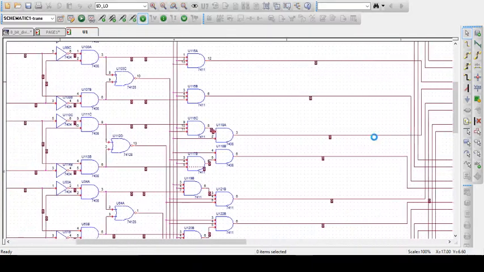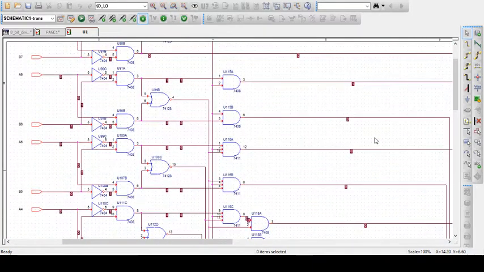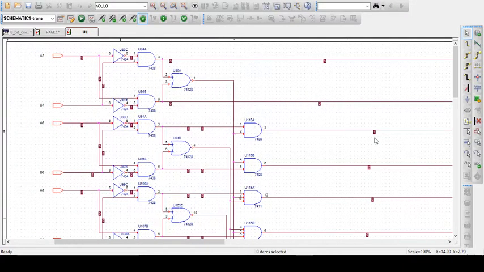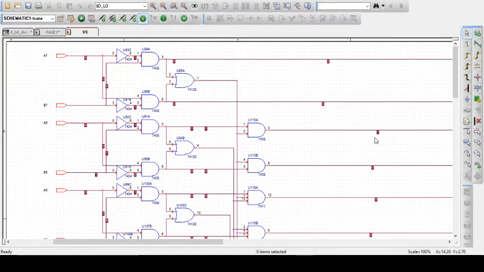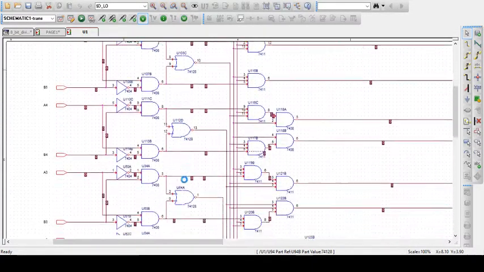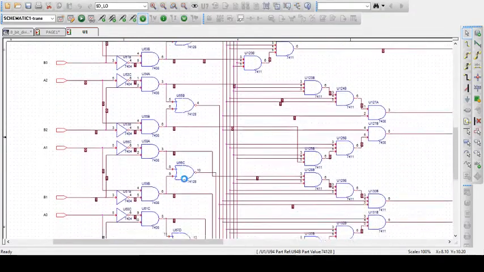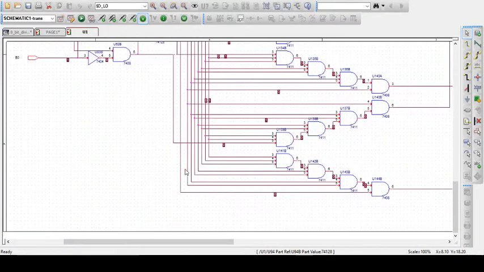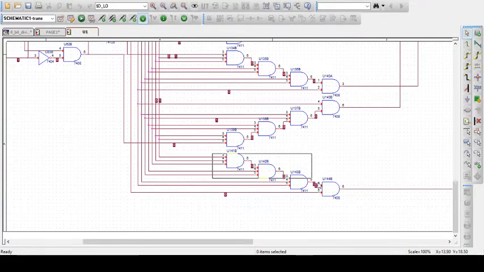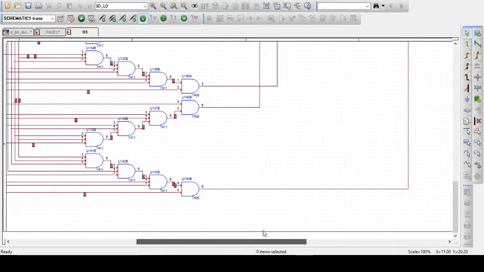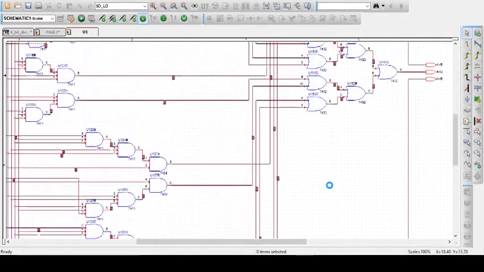And so for the equal terms, you have to check each term to determine if all of A is equal to all of B. And so the outputs of each of the NOR gates, which are the A equals B term, are all sent to an 8 input AND gate, which is represented by cascaded AND gates here. And then that's just sent to one of the outputs.